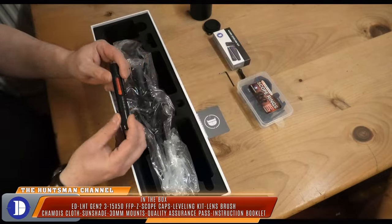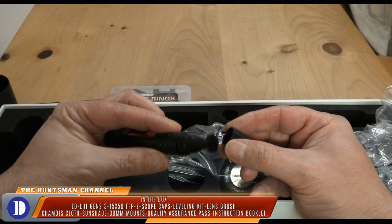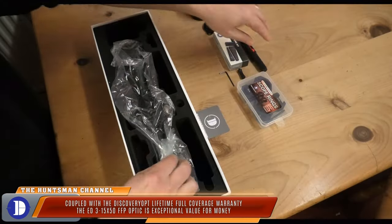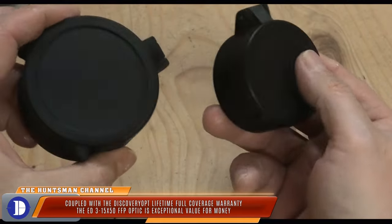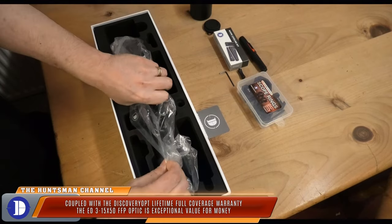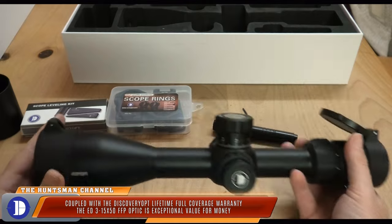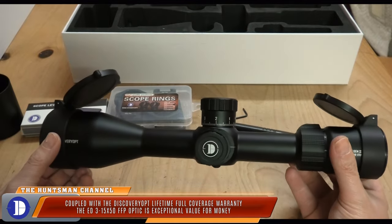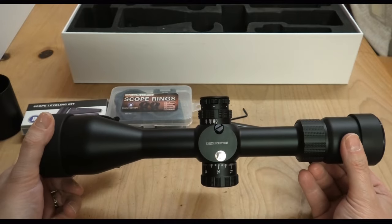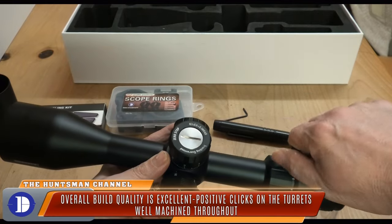Next up we have the lens brush and the lens wipe, and scope caps, covers. Now to the optic in the box, the Discovery ED Generation 2 3-15x50 first focal plane. A 30mm diameter tube. Weight is 680g, so not too weighty, this particular scope.